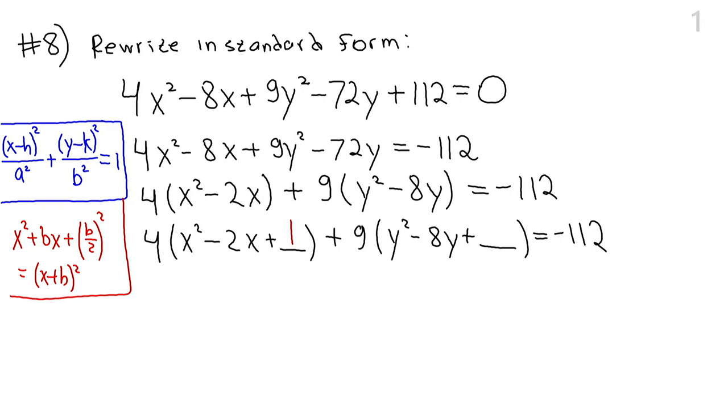That's the formula, the strategy for completing the square. However, I now need to figure out what to add to the other side to balance out what I just did. In the case of a circle, we just added 1. But here we can't add 1, because this 1 is inside the parentheses, which is being multiplied by 4. So we have to add 4 to the other side to balance this out. What we essentially did is we added 4 to both sides.